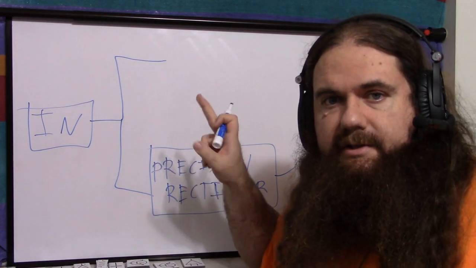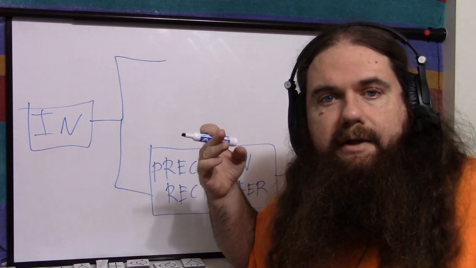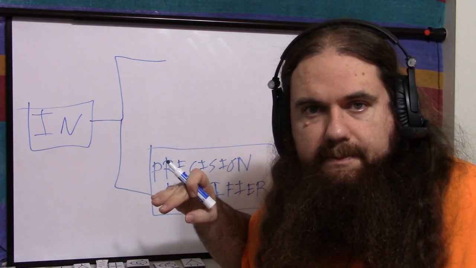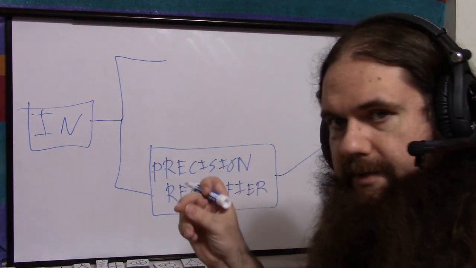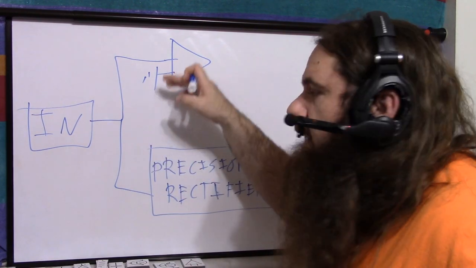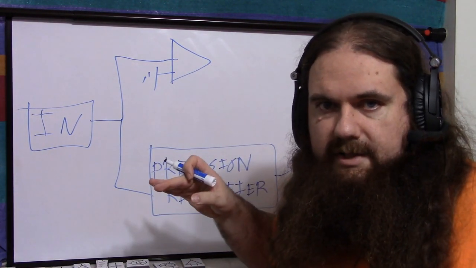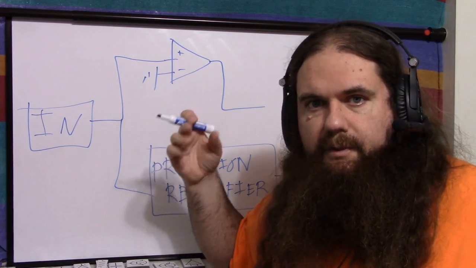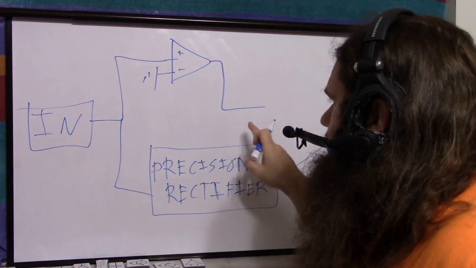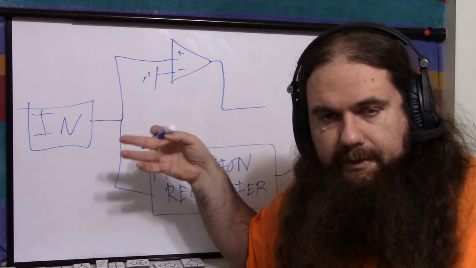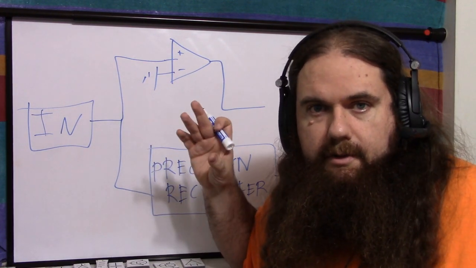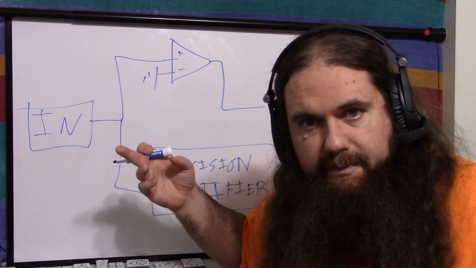So then you just put this straight into the analog pin of the Arduino and use its built-in ADC. Or if you're using your own ADC, you can just plug it into your ADC, whatever voltage your ADC runs on. So then we have a digital signal. We're going to give high or low. I'm going to use the binary number thing. I'm going to say high means negative, low means positive. And 0 is whichever it's close to. So for that is a simple comparator. We just compare it to ground. You'll get a high if it's greater than ground or a low if it's less than ground, which is opposite what we want.